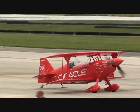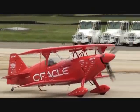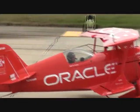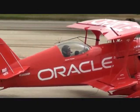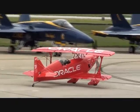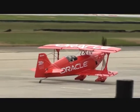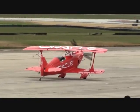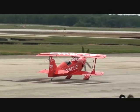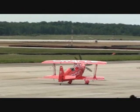Sean D. Tucker is coming right by, and I think he's going to be stopping at the Oracle Chalet. Ryan, you want to get him out of the airplane for us? Because the Golden Knights have about 30 seconds before they jump. Ladies and gentlemen, as Sean makes his way down the flight line, give him a big wave. All of our guests down at the Team Oracle Chalet — once we get this aircraft secure, Sean's going to make his way into the chalet, so make sure you get an opportunity to spend some time with Sean. You're going to enjoy talking with him.